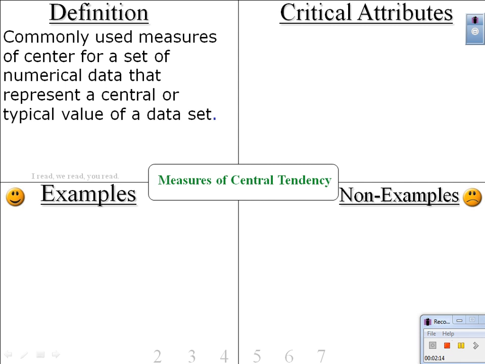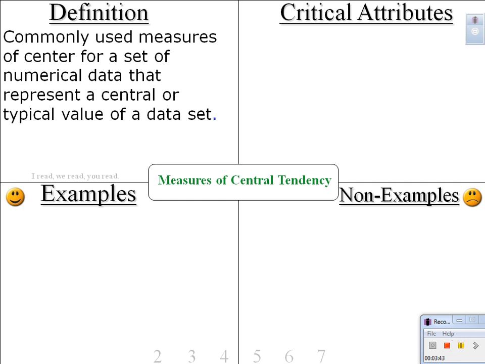Now here, we're going to look at three different things that are commonly used to measure data. But look at this word here. The key word here is center. You're saying, what does that mean, Mr. Q? What it means is that there's three things that are commonly used to look at data and look at the focus of the data, which is the main part. That's what the word center means.